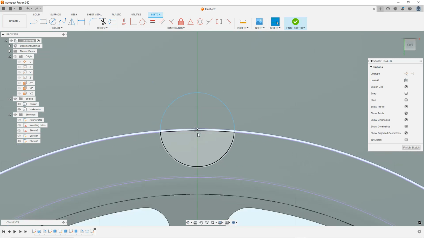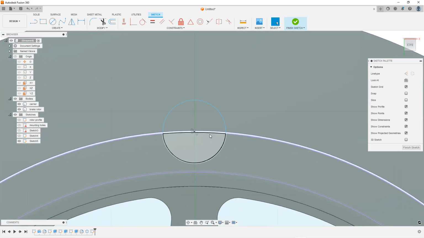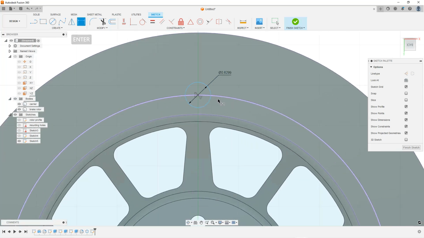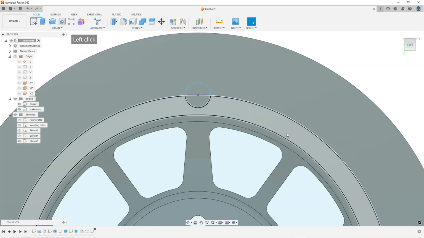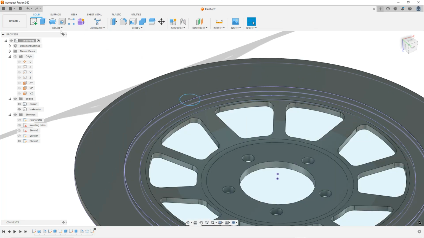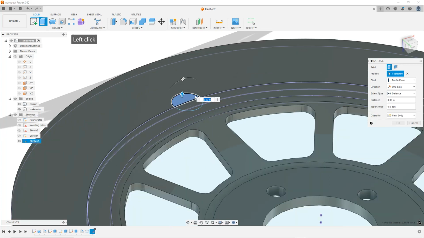So that's going to tell me that the spool is centered in between these two. So I'm just going to give it some dimension, and let's say 16 millimeters. It's probably pretty close to what those are. I'm going to go ahead and finish that, and then do an extrude. Grab my profile.